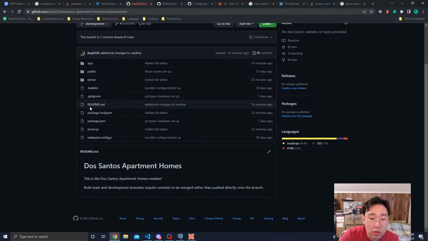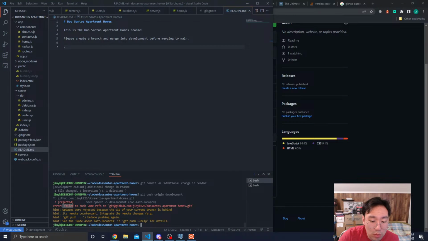Sixteen minutes ago, this change was added to the readme. Push the refs rejected. Hmm.